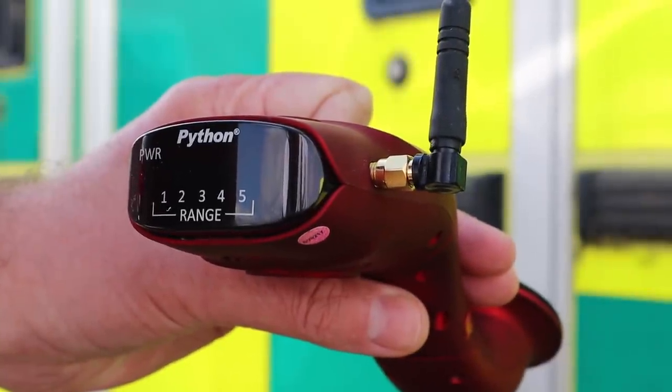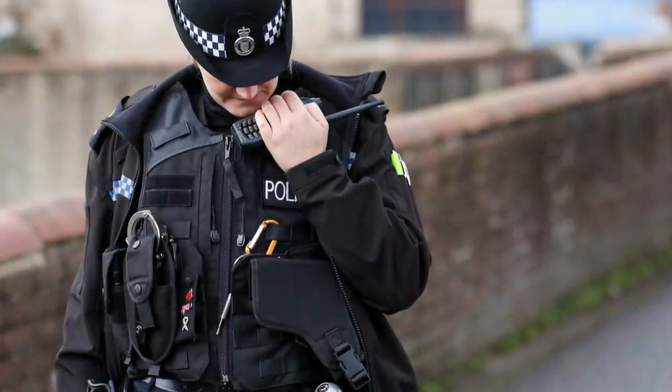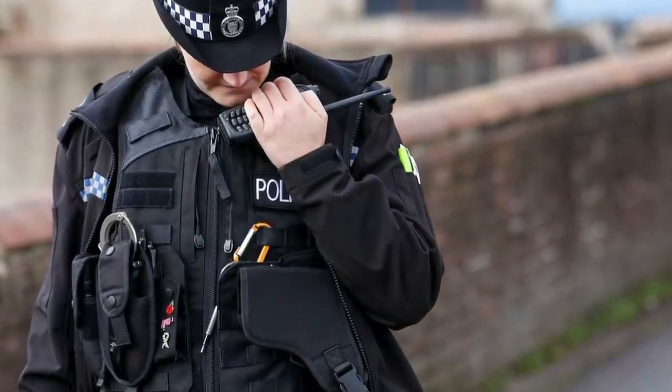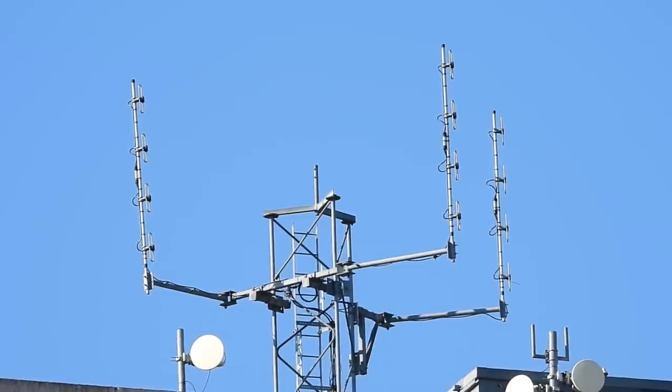So on the radio side of things, the Python doesn't pick up the vehicle, but rather the police radio. And more specifically, it seems anything transmitting on the inputs for these repeaters. For those who don't know, police radios work in repeater mode and back to back. The repeaters are usually located on the top of buildings such as high rises, police force HQs, at the side of motorways and on hilltop sites. They act in simple terms as a relay to rebroadcast the signal from the police handset over a wider area.